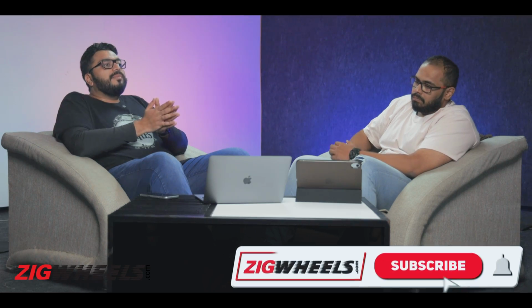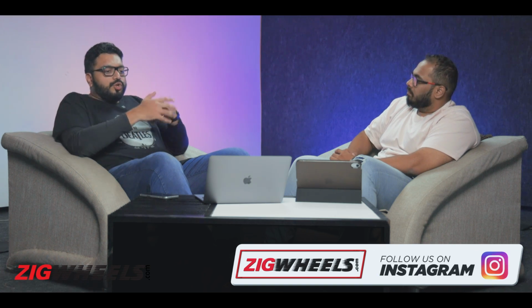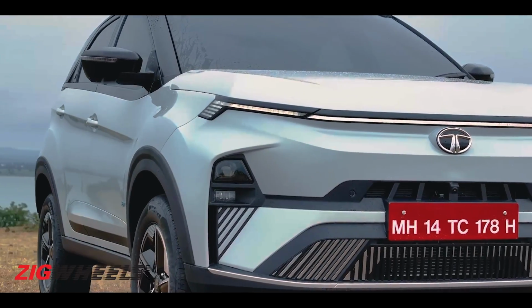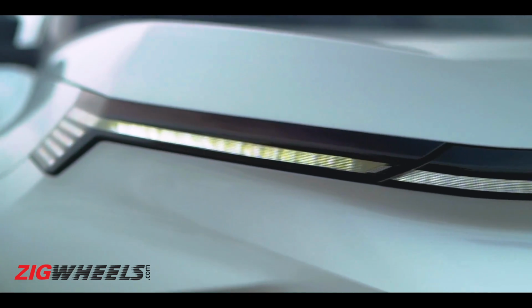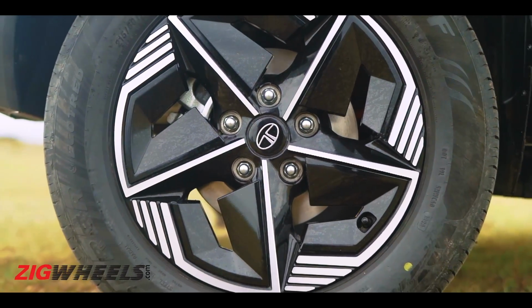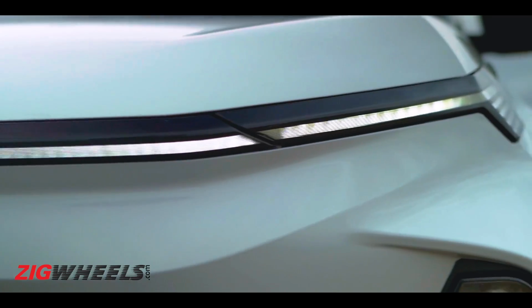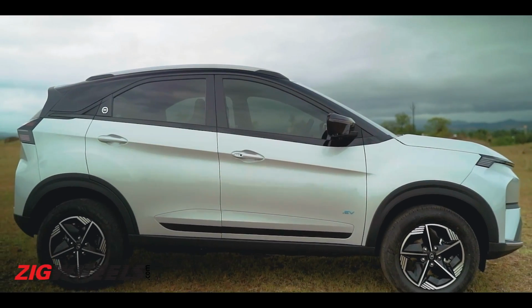It's all sorted. So the fundamentals of the Nexon, or the Nexon EV, whichever way you want to look at it, completely sorted. But for me, one thing that we cannot ignore is just the design, and specifically with the Nexon EV, because it feels like this new generation, this upgrade with the Nexon, began with the ideation of the EV and then moved to ICE, because the patterns that you see on the lower grille, the pattern that you see on the DRLs, the patterns that you see on the 16-inch alloy wheels, it all looks so cohesive. And that Oxide paint job, a little white, a little gray, going in that Nardo gray direction, changes a little bit of texture, a little bit of its perception based on the light available.